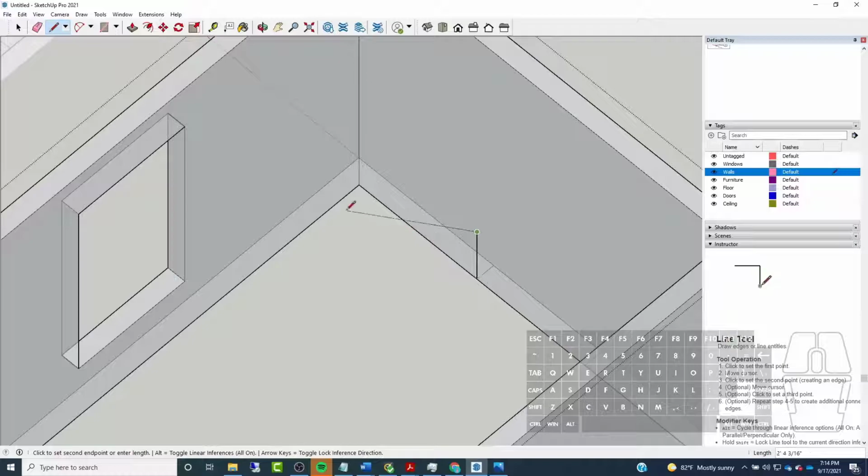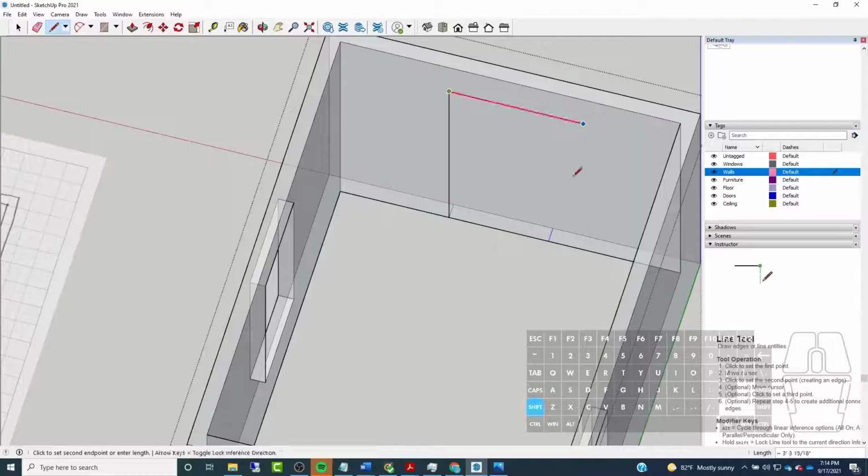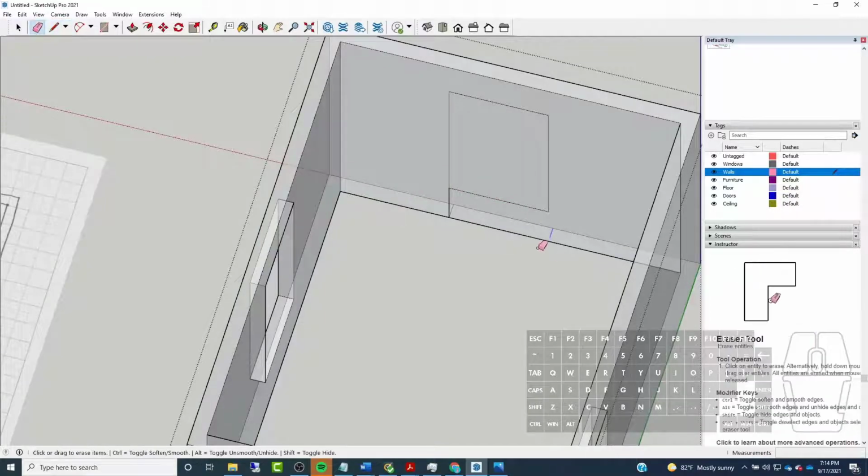So now I know that's the right height. Then I can do another one straight off of it, hold my shift key, reference the top line. Then I can just go across, reference here, go down, reference there, and then finish the square.